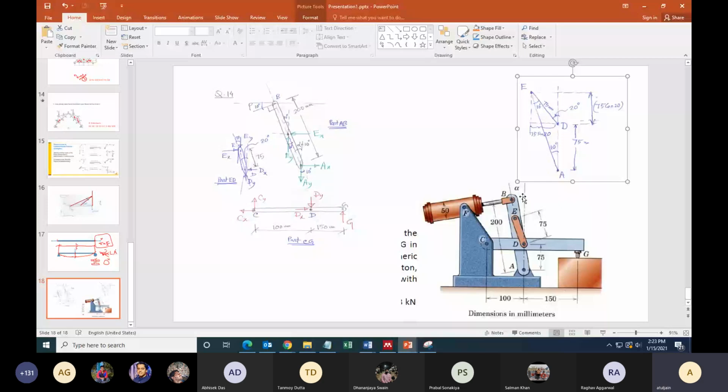Now, look at the free body diagram of member AB. It has 3 unknowns: FED with a certain direction, AX, AY. Find the value of FED by taking moment about point A. Then come to the free body diagram of CDG. We want to find the unknown G. FED will be known. Take moment about C, get the value of G. That is your answer. Clear?